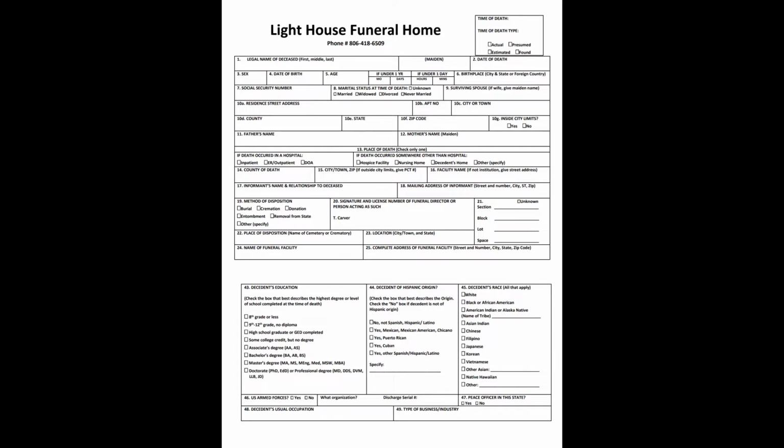Once we sit down and meet with the family, there are some items that we gather to be able to complete that death certificate. Vital statistics, a lot of them are things that the family will know right off the top of their head, but a lot of times there's things like their mother and father's name with mother's maiden name, need to know the social security number, and then even where the loved one was born. And so if you can gather some of that information, that will help speed up the process.